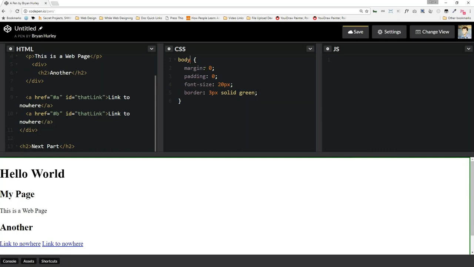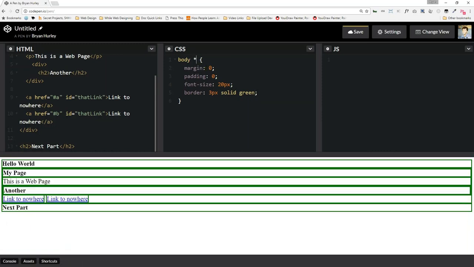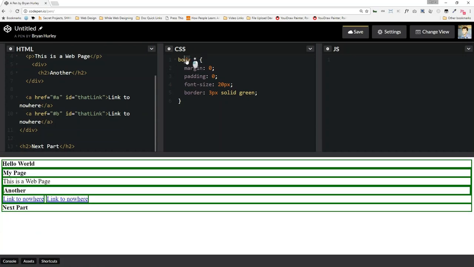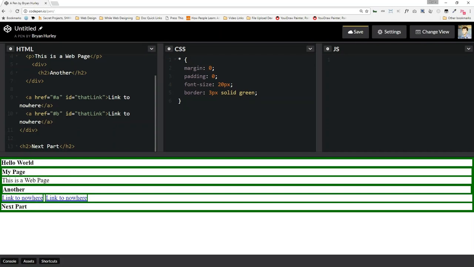But now let's see what happens when I add an asterisk here. Border isn't inherited down, but you can see what would happen if border was naturally inherited down. You'd end up with problems like this. If you want to add a border to your body, you'd end up adding a border to every single element down if inheritance worked that way. So luckily, inheritance works in our favor there. All right, so that's our global styler, the asterisk. Let's get rid of that. Perfect. All right, what else do we have?